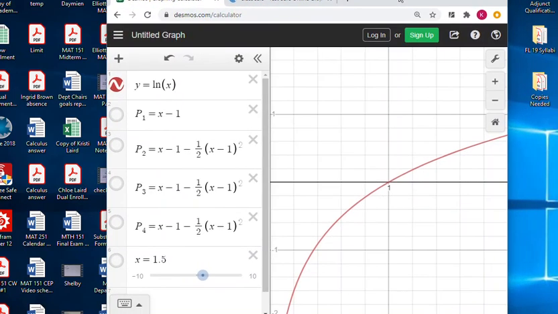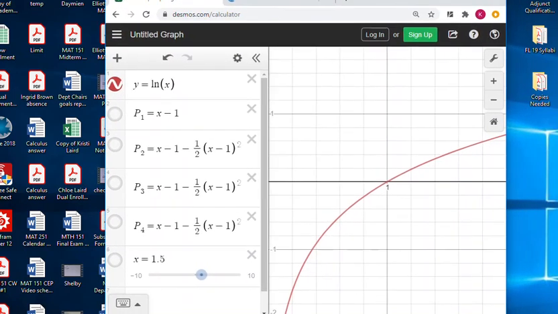So here you see a Desmos screen, and you'll notice that I've already got y equals ln x graphed. I've got a relatively small window here from, I think, just like -1 to +1 or something like that, and then from -2 to 2 on the y-axis. But this is that graph y equals ln x. Here, I've got the first linear approximation graph. That was my P1, which was x minus 1. And not surprising, right? We kind of know how to do that even in Calc 1.